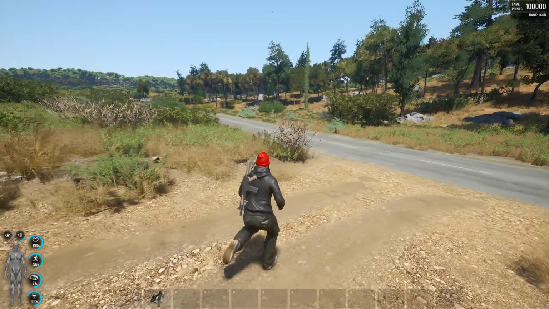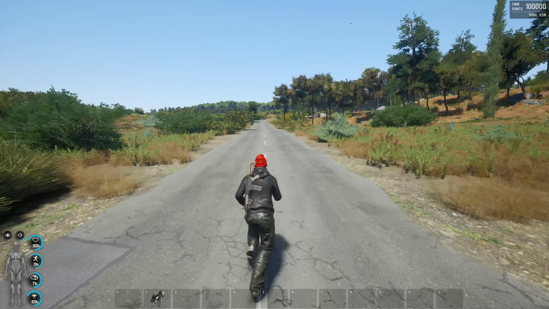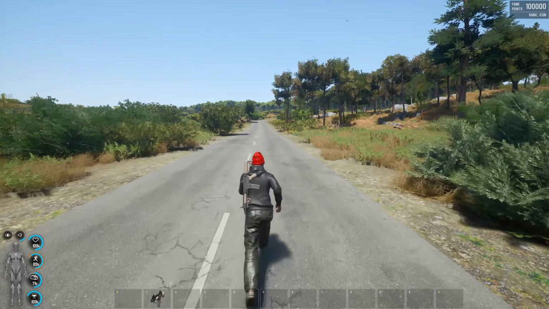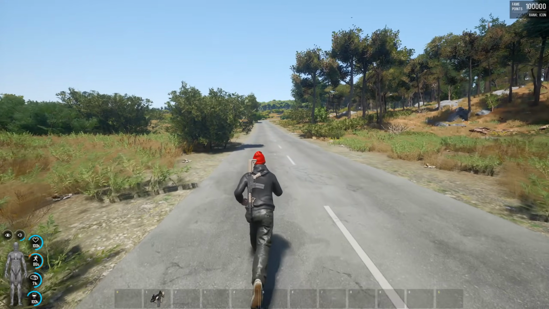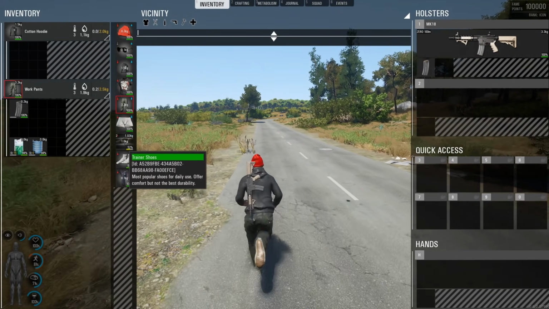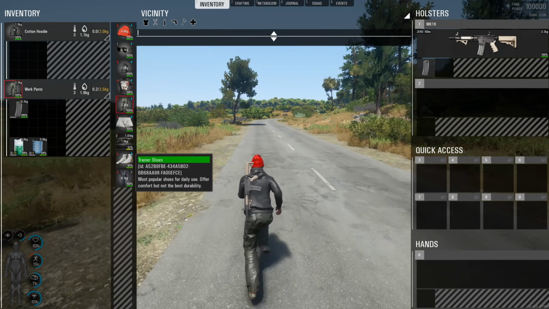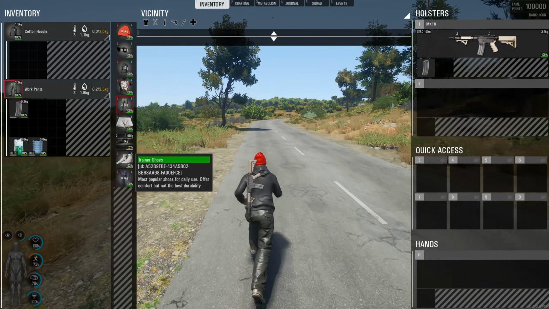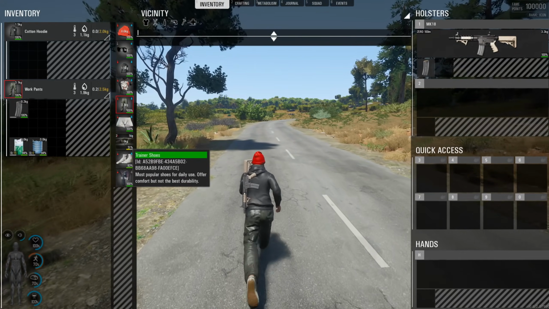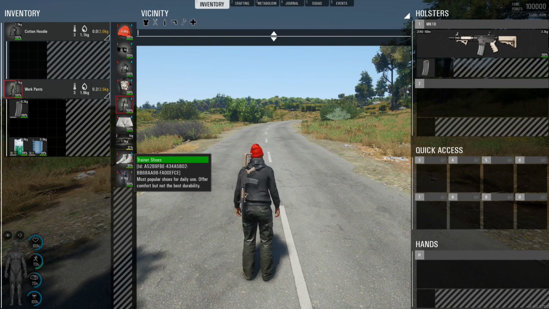So let's do this. And I'm going to run down the road. Now, this is all dependent, ladies and gents, on the type of terrain, how much weight you're carrying, and what type of shoes you're wearing. So you can see here, 52%. So shoes do degrade now. But like I said, the heavier weight you're carrying, your cargo, so to speak, this will degrade. So you can see it's now at 51%. You will need a repair kit if you want to keep these repaired, by the way. So make sure to have a repair kit on you at all times, especially with the shoes.